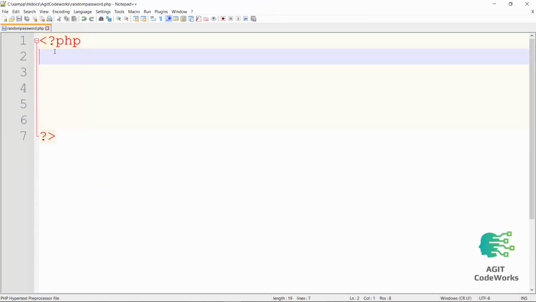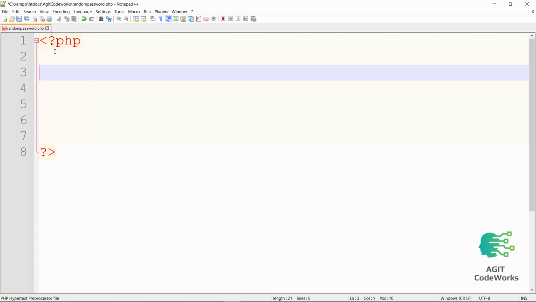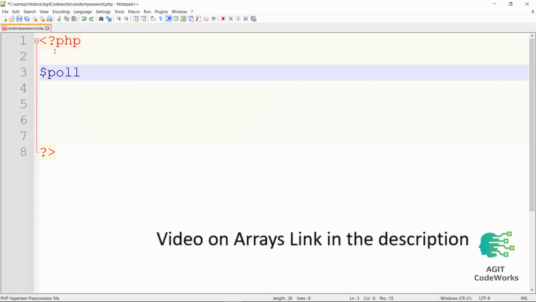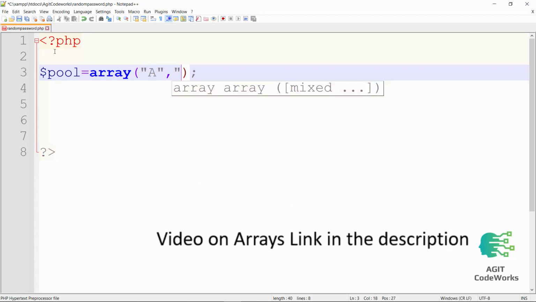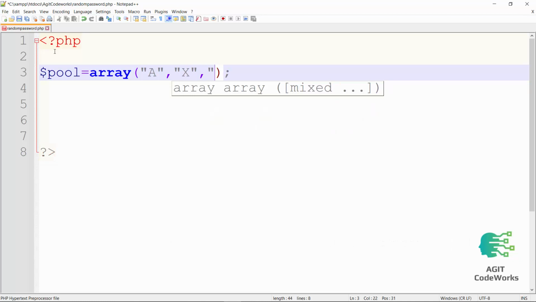All right, so first things first, we need an array that would serve as a pool of characters. So let's call the variable pool. Okay, equals array. This will be a pool of characters from which the password can be extracted. So let's say it will contain a, x, an asterisk, so on and so forth.